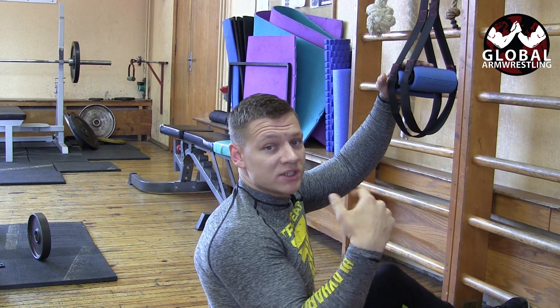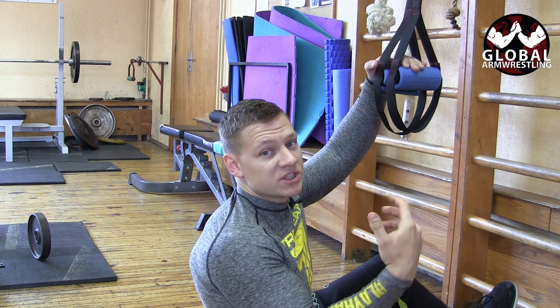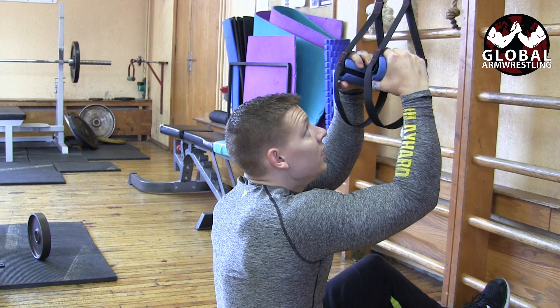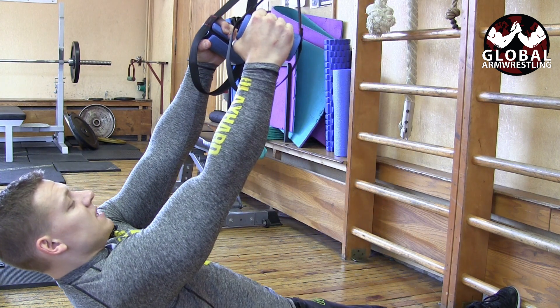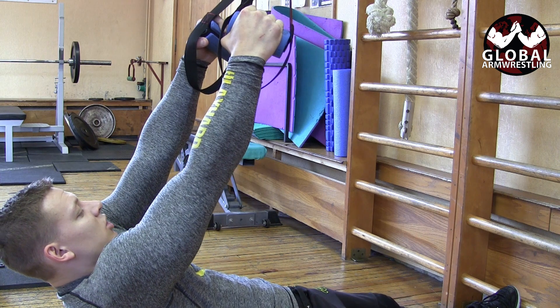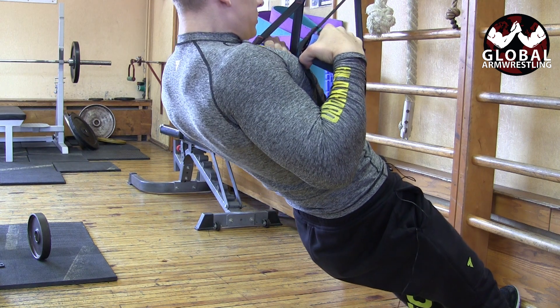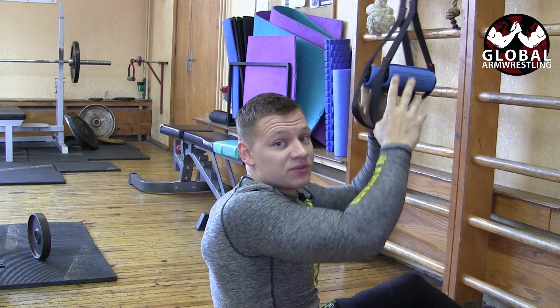This creates stress on your wrist and your wrist gets used to the dragging position and the force that's coming through. For the second variation, we're gonna work dynamically — taking a full grip, really squeezing the fat grips together, and as I'm pulling myself up I will rotate or curl my arms inward.